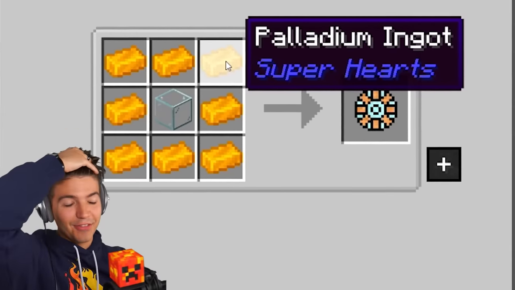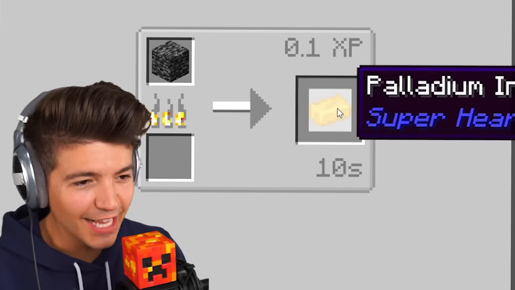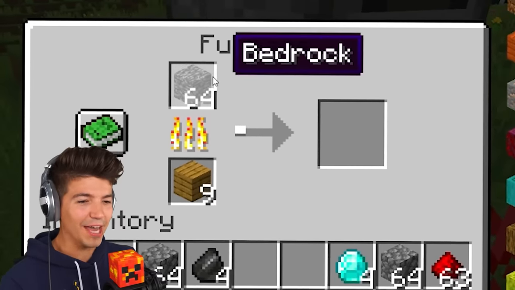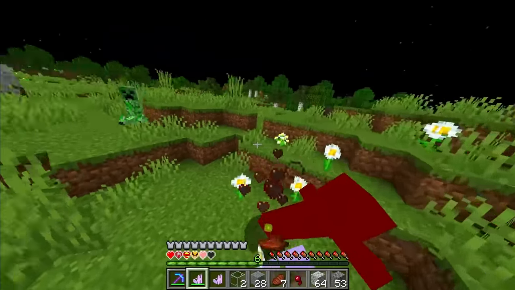What? We forgot to click on the arc generator. You have to get palladium ingots. You smelt bedrock to get these? Can we really do that? No, you can legitimately smelt the bedrock. This is so cool. I need to find creepers while that is smelting.